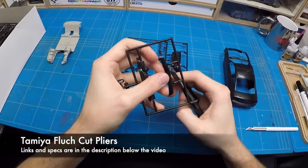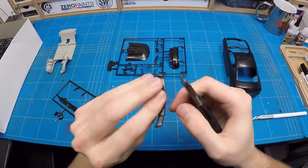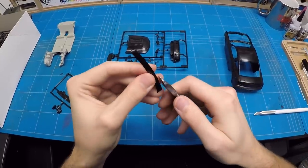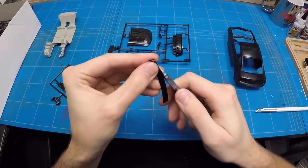A couple of the body parts that needed to be painted in the same color as the main body itself were still attached to the sprues, so they were cut off and then the tabs were cleaned up with the flush cut pliers and also some sanding sticks.